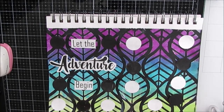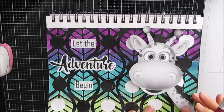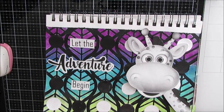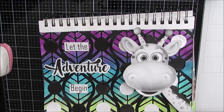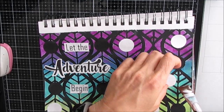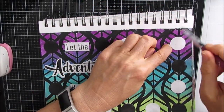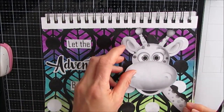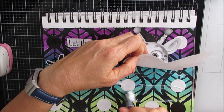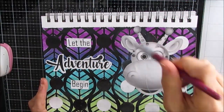I could have put hearts in the middle. I could have done anything. So play with whatever punches you have. I only have a few circle punches and one star one, I think. And there I'm wiping off, cleaning them up a little bit. A lot of times with the color scheme challenge or anything, when you have your colors, then you need some black and some white to make everything really work together.